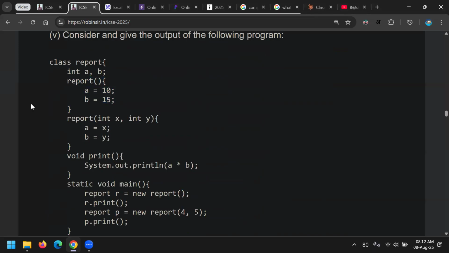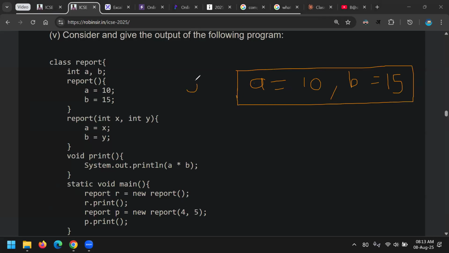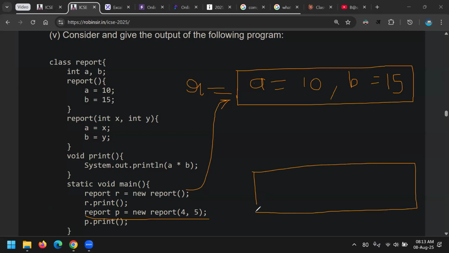And if you are writing it on paper, just keep in mind that if you write A equals to 10 and then B equals to 15, that's only valid for R. Then this will be called, you need to write another box.